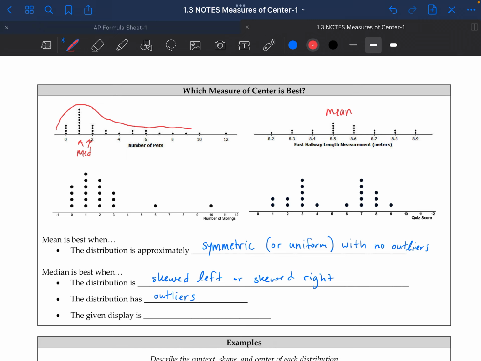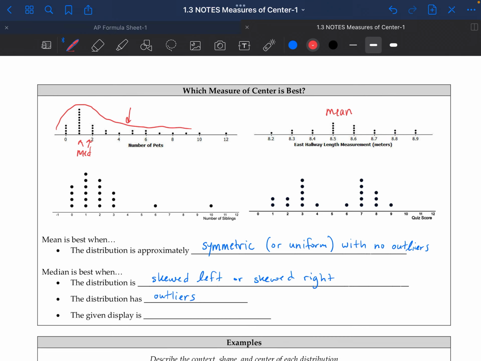You can see that we got several people that have 5, 6, 7, 12 pets. When you put that into the calculation for a mean, that's going to pull that mean much further to the right. So the mean ends up over here somewhere, which is not doing a great job. You wouldn't look at that and go like, yeah, 4 or 5 pets, that's pretty typical. That's not the case. 0, 1 or 2 pets, that's the more typical number of pets.